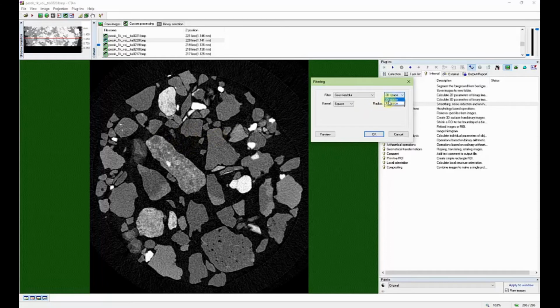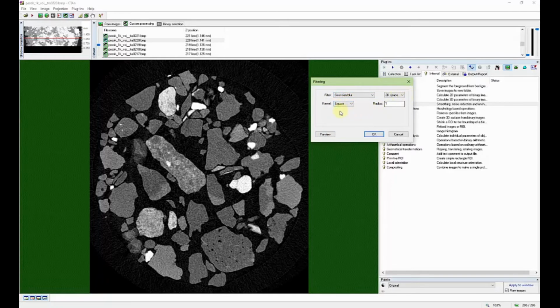If we go to 3D, instead, we'll be able to look at voxels. So we'll be looking above and below the current slices, the number of radius steps away from the central pixel that we're looking at. For the purposes of this study, let's go ahead and stick with 2D, and that is important because that allows us to use the preview button, which is new, introduced in CT Analyzer version 1.20. And again, we have previously covered this in other videos, but it's really helpful to be able to preview what we are doing.